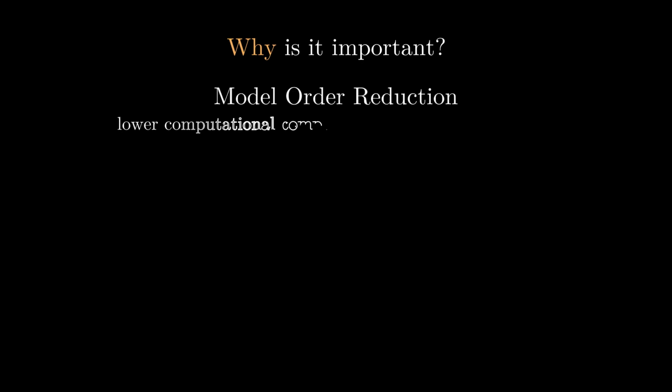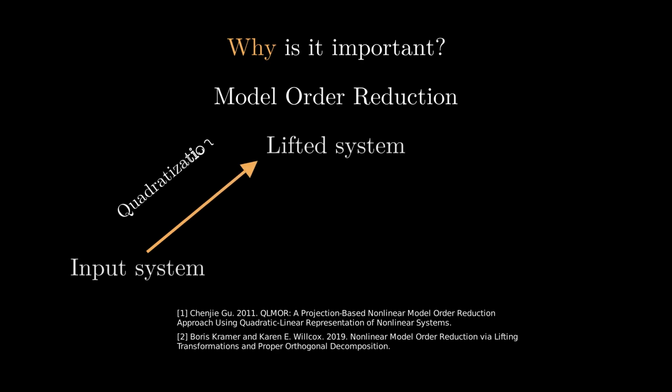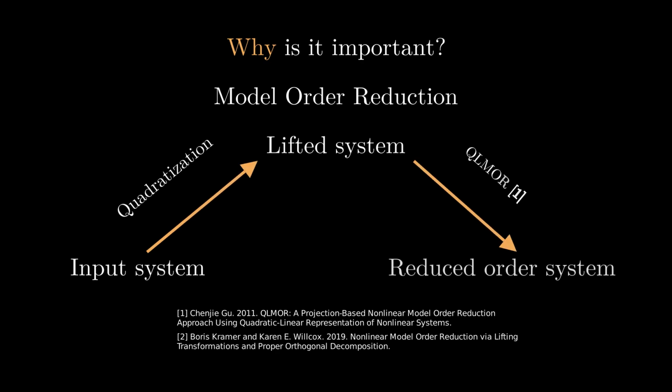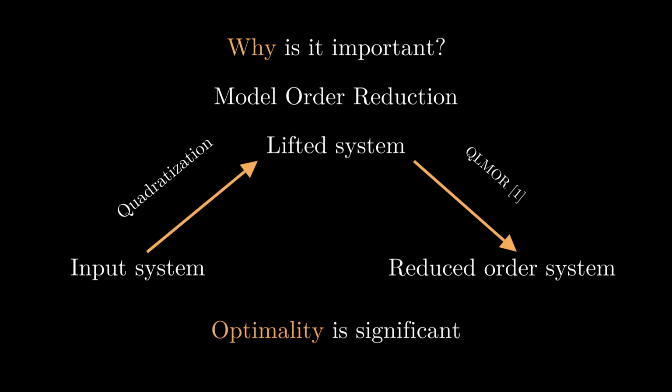The problem of finding an optimal monomial quadratization is NP-hard and APX-hard, which we'll discuss in more detail during the presentation. But why are such transformations to quadratic systems important? One answer lies in the field of model order reduction theory, which approximates complex dynamic systems with simpler ones. It turns out that there are dedicated reduction algorithms for quadratic systems, which often work better than the general ones. Therefore, it has been proposed by Chenjie Gu to first lift the system of interest to quadratic form and then perform reduction. Since the ultimate goal is reduction, it's essential that the lifted system is as small as possible.